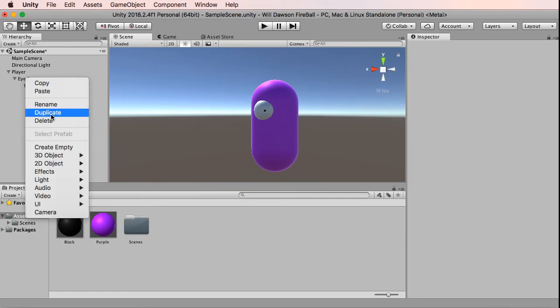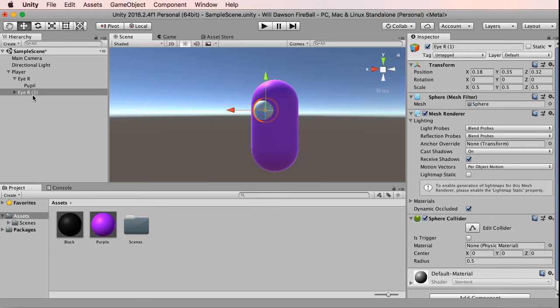I'm going to duplicate that, and notice in the hierarchy here, it already comes with a pupil now, because when I duplicated the right eye, it had a pupil game object childed to it. So when I duplicate it, not only does the game object itself, but also all its child objects get duplicated with it. Okay, this is not another right eye. We want that to be the left eye.